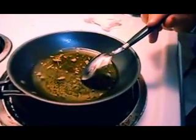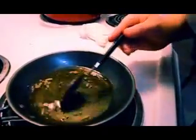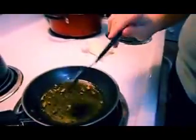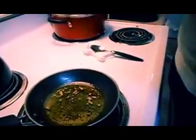See, some of them are starting to turn brown now. You won't find that in everything that you do, but some of your herbs will turn brown when you're doing something like this because of the heat. It's extracting everything out of it. Got it.